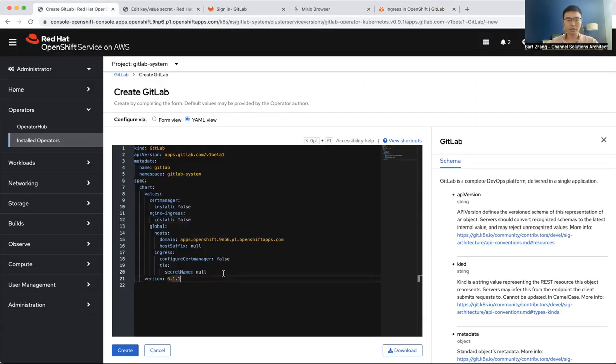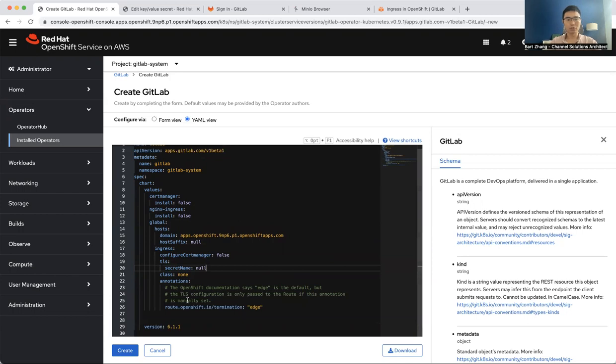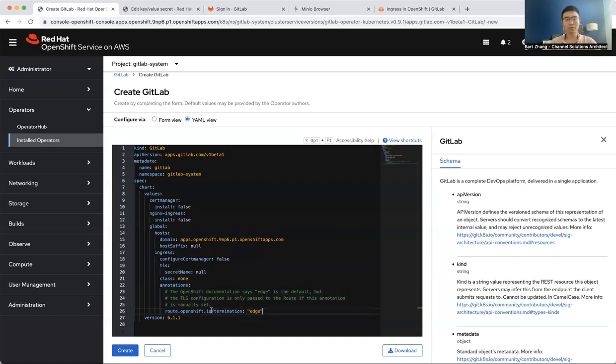In order to do that, I'm going to copy and paste the values from the documentation to specify that I'm not using the Nginx ingress and allowing the OpenShift ingress router to take over. Notice that this is very important: you'll have to insert an annotation that specifies that route termination happens at the edge.